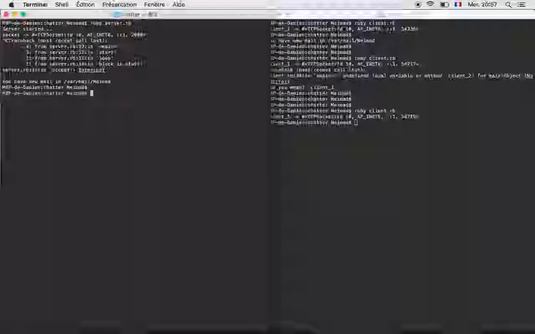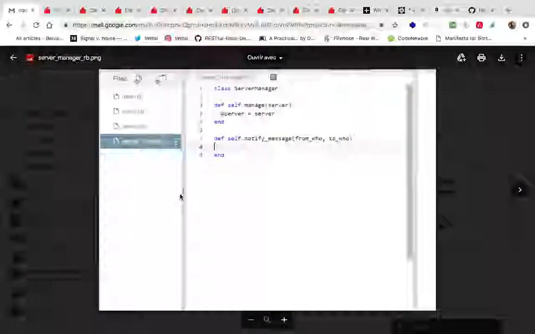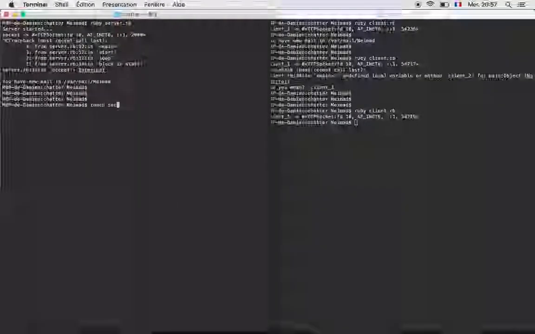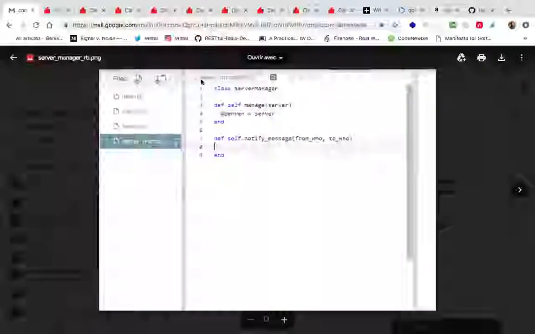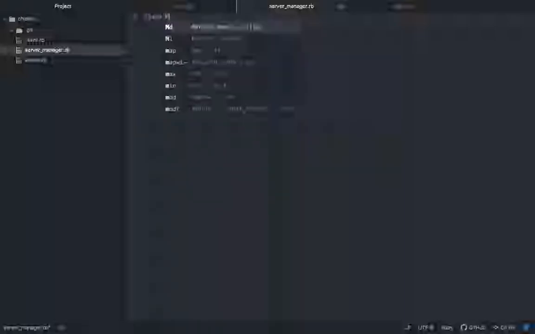Let's create a server manager file, and in that file we're going to write everything. So class ServerManager.